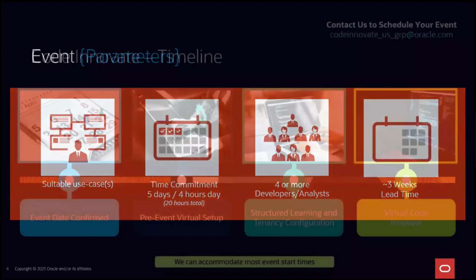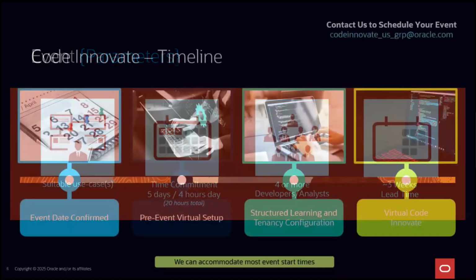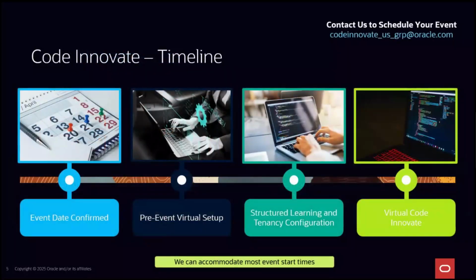Once we've agreed on a suitable use case, we will determine an event week. Once established, we will work toward the week, and we will help you with any tenancy configuration, if needed. That may include things like provisioning services, setting up users, connecting to data sources, networking, and things like that. We also offer what's called a structured learning, which is essentially a training demo of the service or services we'll be utilizing throughout the event. Since many customers may be new to Oracle services, this is a great opportunity for participants to get some exposure to the tools they will be developing in. Then we have the event.